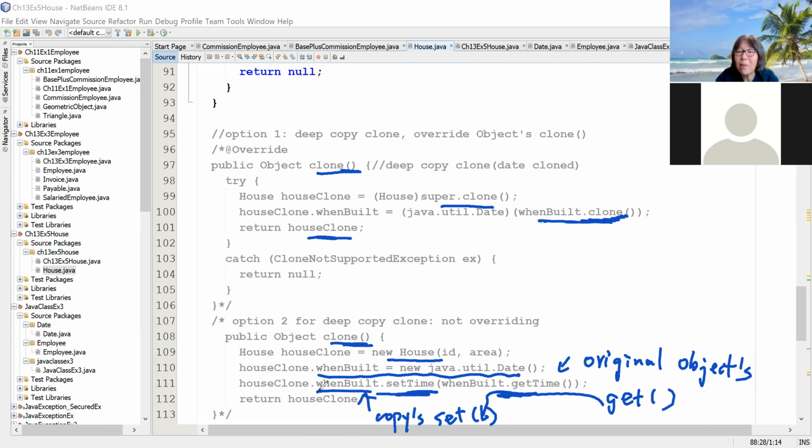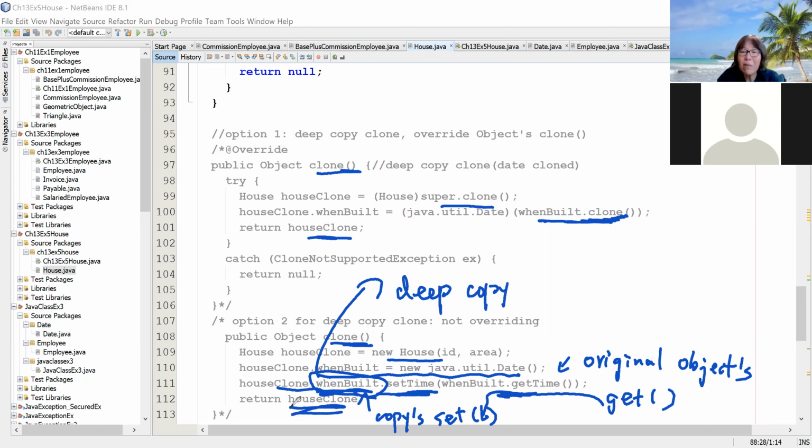Then this built is going to be a deep copy, so this house is also a deep copy.